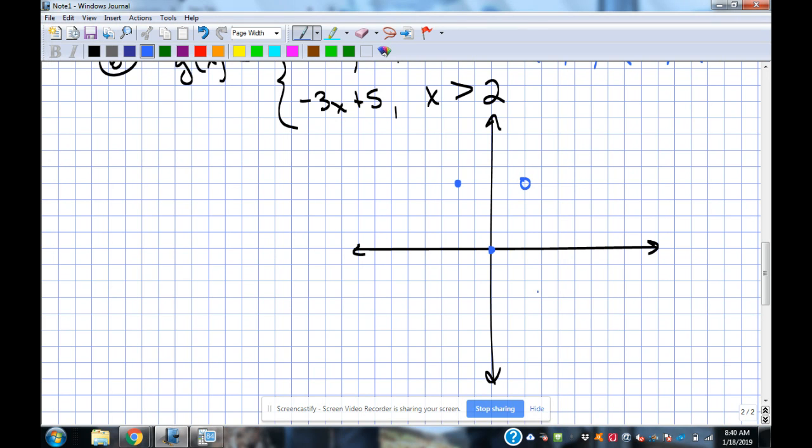I put a closed circle on negative 2, 4 because my domain is all the x's that are what to positive 2? Less than. And so, I know anything that's happening from here to the left is going to be a closed circle for the first part. So that graph, the parabola, does that sort of thing.